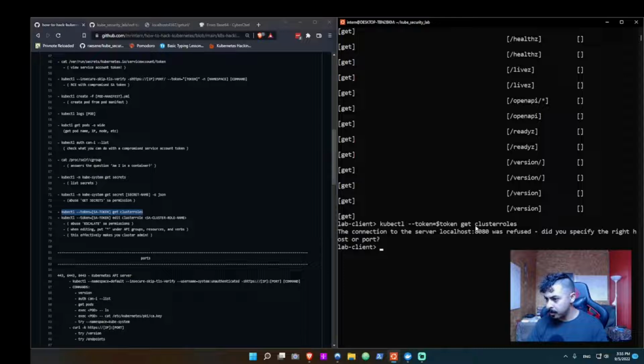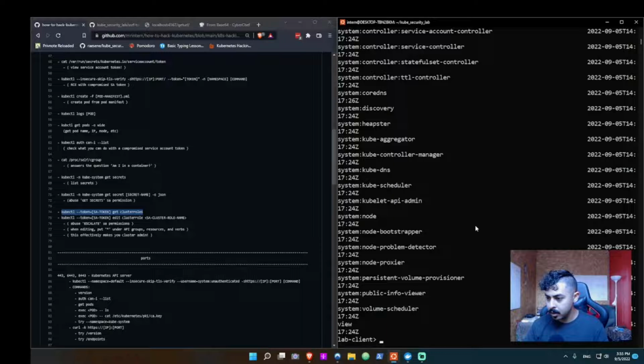Specify host and port. My bad, we need to have all of that other stuff as well. So we're basically just changing the command here to get cluster roles to ours. There we go.